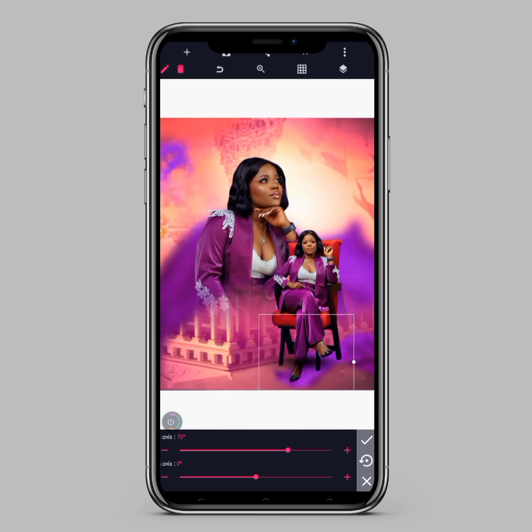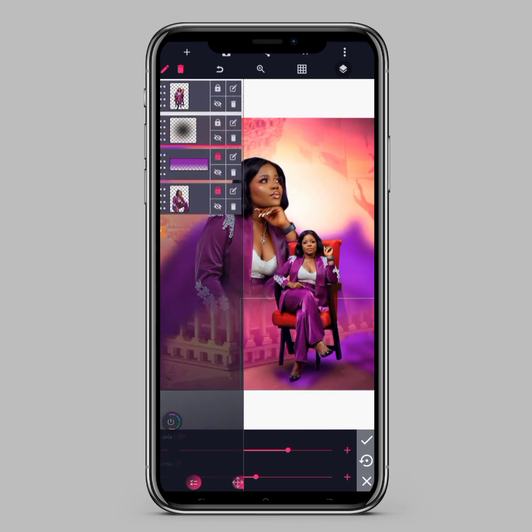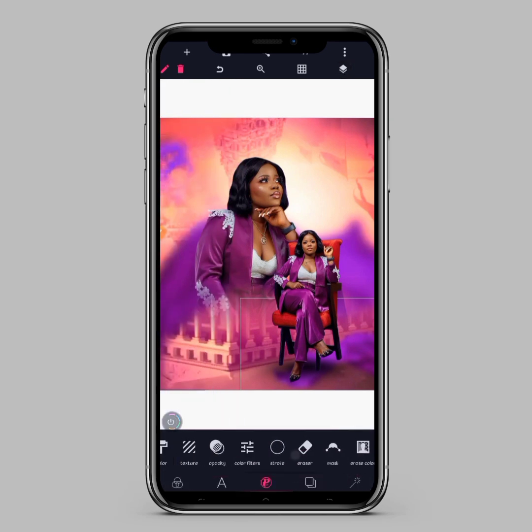Then we are going to be placing it beneath the celebrant chair here. We are going to put it beneath here, so it will be beneath like that. So you can just reduce the opacity a little bit if it is too much. So you can see that.